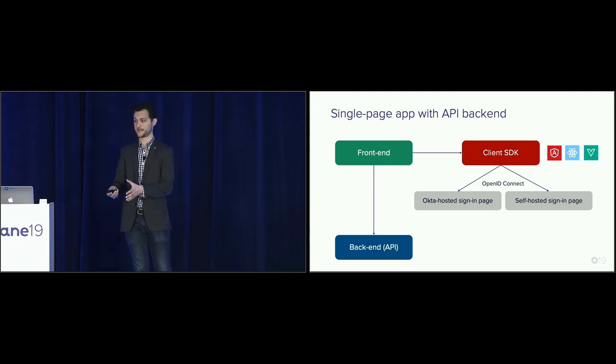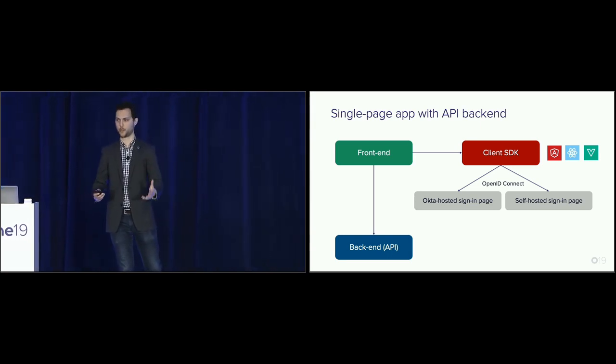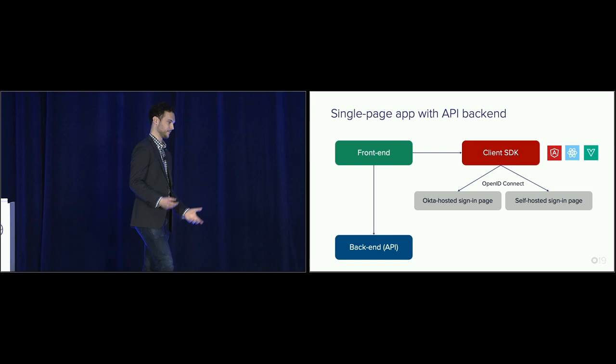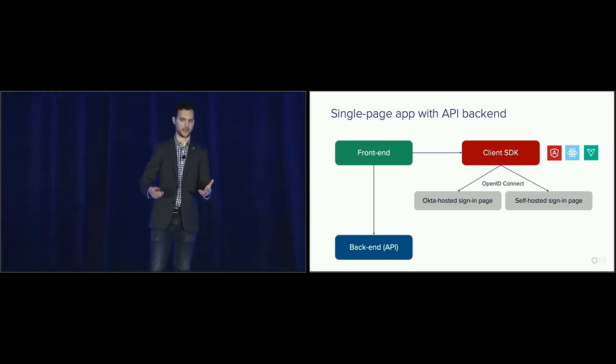Either way, the SDK is helping you get that token that represents the user has been signed in, store it inside of your application, and then attach that token to outgoing requests to your API so that you can authenticate those requests. Instead of having to write all that code yourself and figure out OpenID Connect, the SDK lets you do it with a couple of lines of configuration and maybe one line of code.